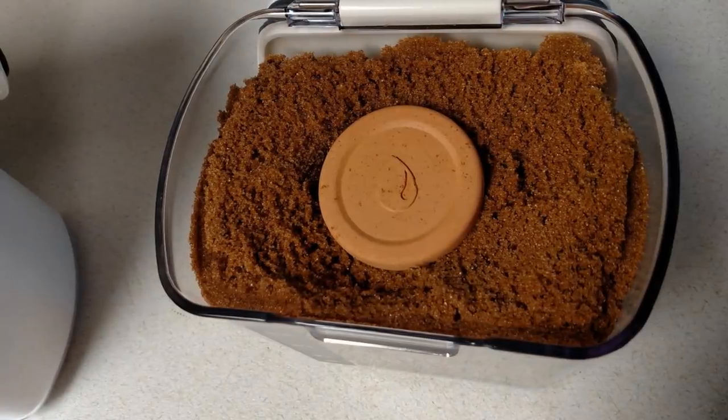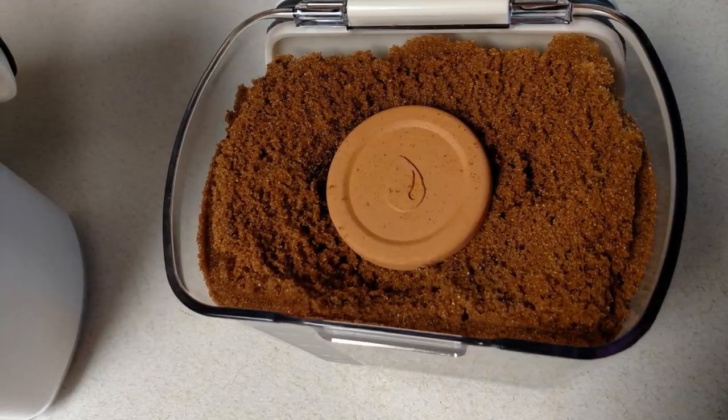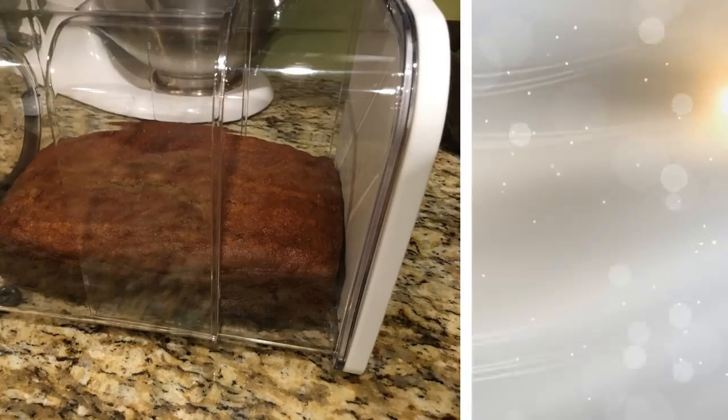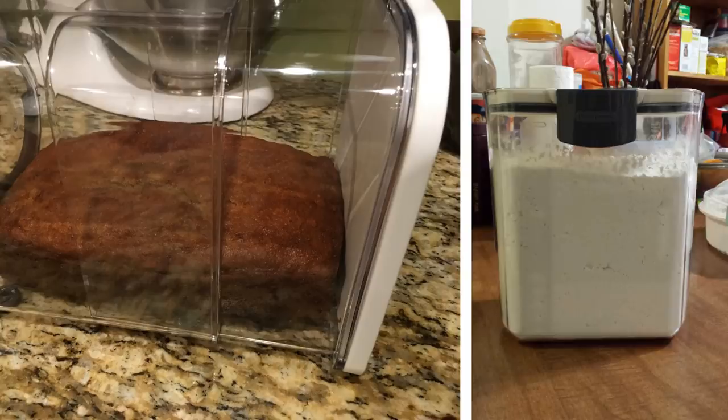21. To keep your weekly loaf and other baked goods fresh for a couple of days, this collapsible bread box should be in your kitchen. This gadget collapses to less than half its size and has an adjustable air vent. Made with transparent and BPA-free material, it keeps bread and other baked goods soft and edible.